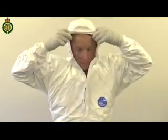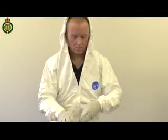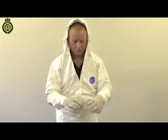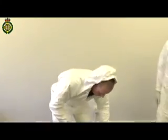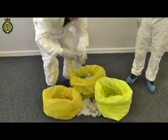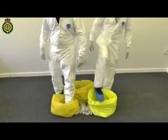To remove your overall, with a clean pair of outer gloves on, undo the top part of the zip to halfway down the chest. Tilt your head forward. Pinch the hood and turn it backwards and inside out part way across your head to expose the clean inside of the hood. Once again, change your outer gloves and replace with another clean pair. Then step into the double bag.